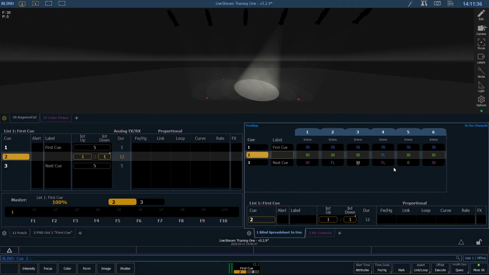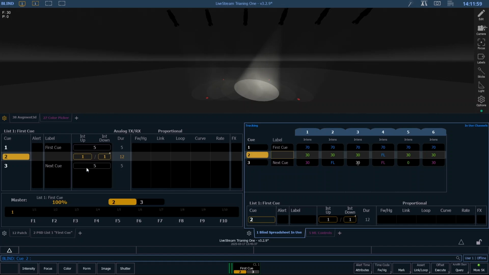If you go into blind, same thing, Control-Alt-I shows it on this, and this just shows it in the spreadsheet view over time. It becomes even more important when you're looking at moving lights where you might have discrete timing where the intensity might go in 1 second, but the move or the position, like the pan and tilt, might take 12 seconds. So we can expose that data.